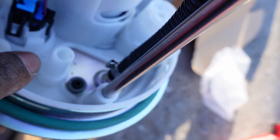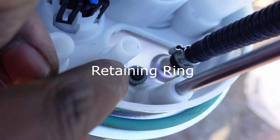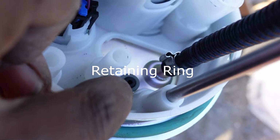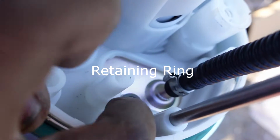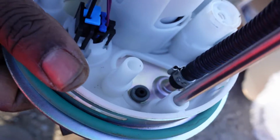Try not to lose this piece whenever you take it off. Hold on, let me see if I can zoom in. Okay, yeah, right there. Try not to lose that piece. That goes on top of the C-clamp. So you take that part off first, and then take the C-clamp off. Take the sensor out. Put it into the newer one, reverse installation.